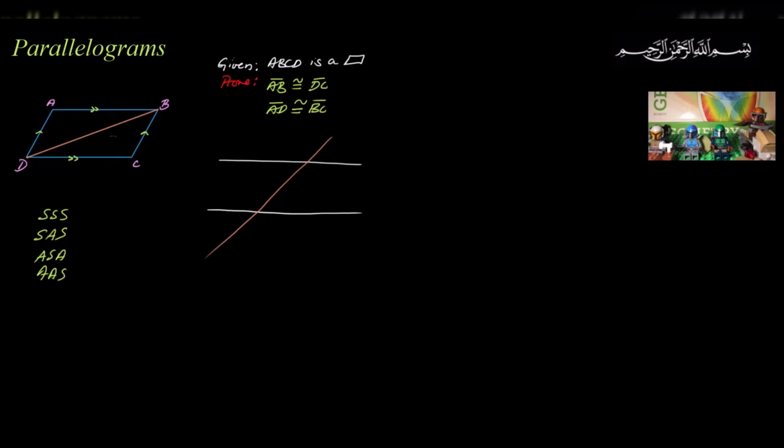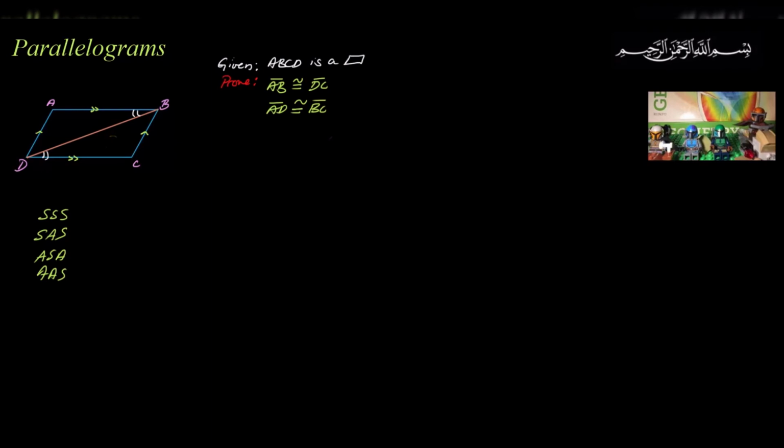Aha. If I were to just extend the top side like this, I have parallel lines and a transversal. In your mind's imagination, you can understand that these two angles right here are congruent. That angle is congruent to this angle because they are alternate interior angles. Oh my goodness, so we have one set of congruent angles right there. That's really, really cool, right?